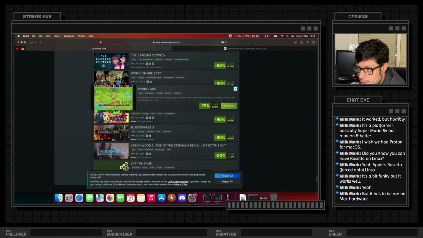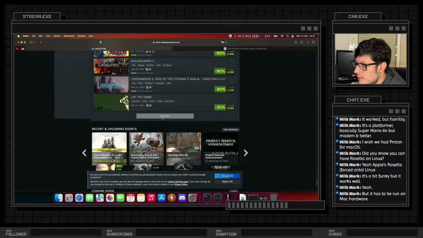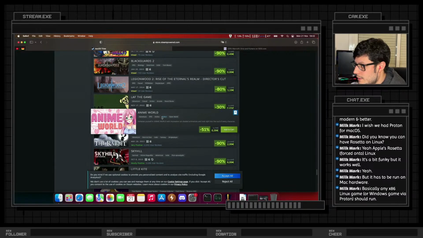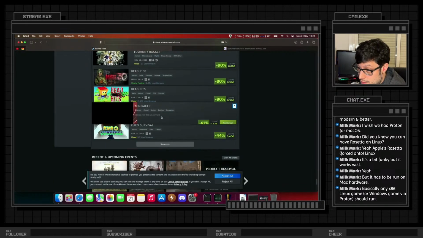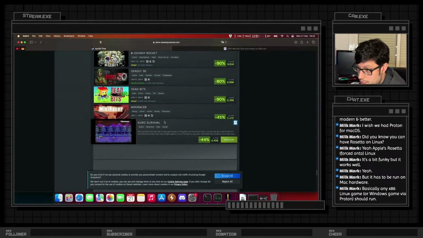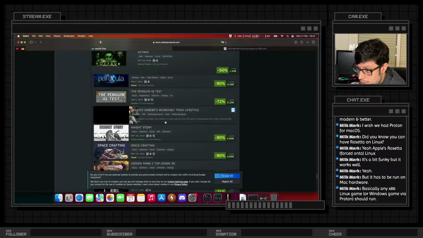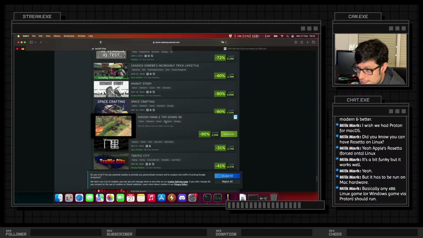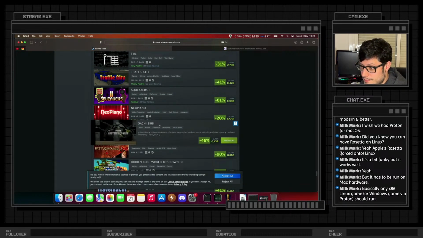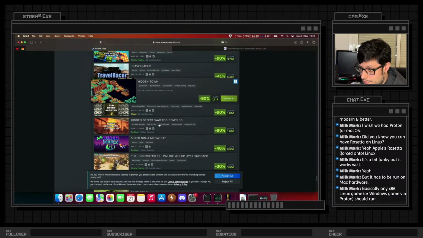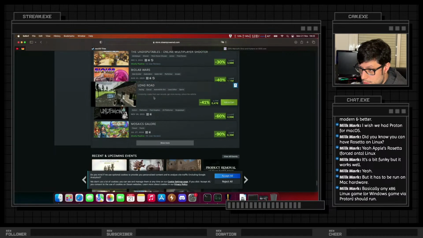Marble Age. Should run. The question is, does it? That's the thing. Hidden Town. Looks cool.